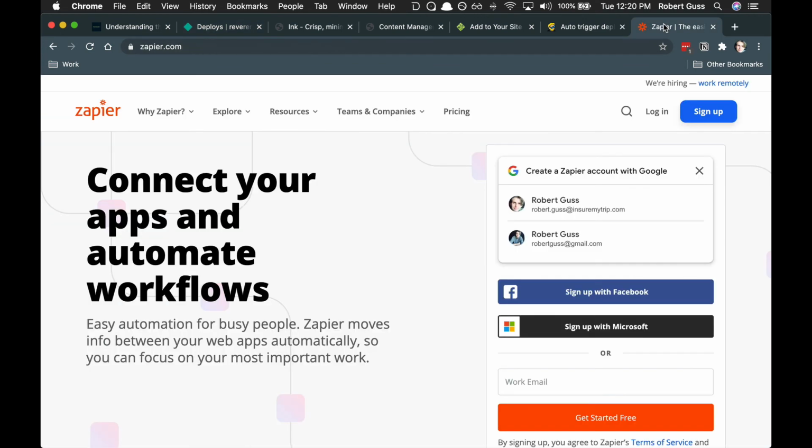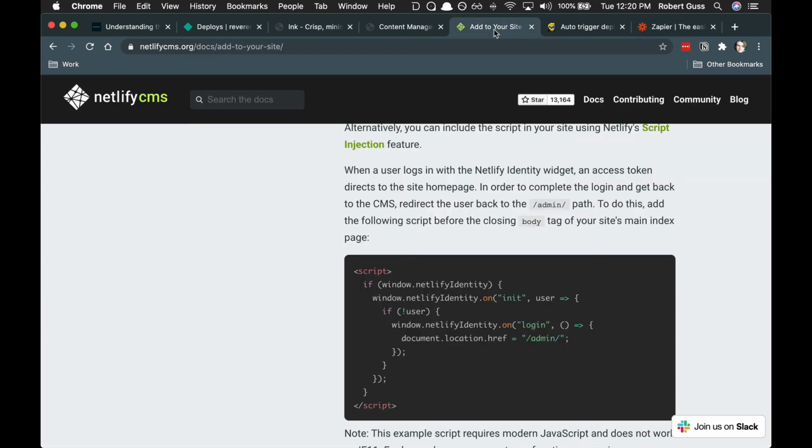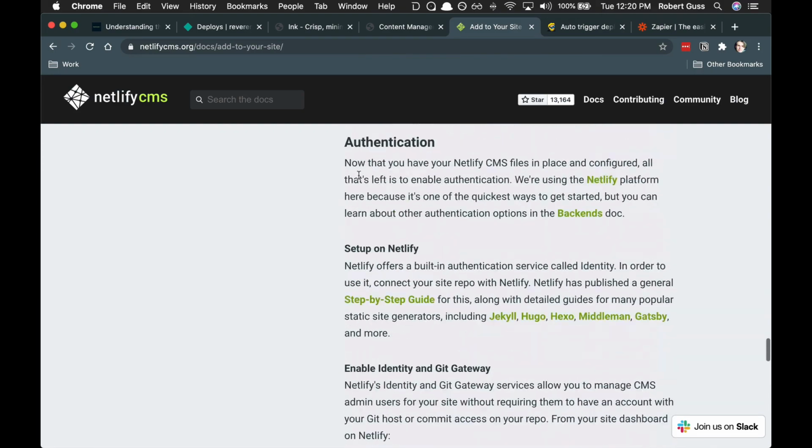So what Zapier will allow us to do is set dates in the future, and this way it'll trigger deploys every single day, and we won't have to remember to deploy everything. Because if it just deploys every day, it'll just deploy the same content, and then when that future date comes, it'll publish that latest article.